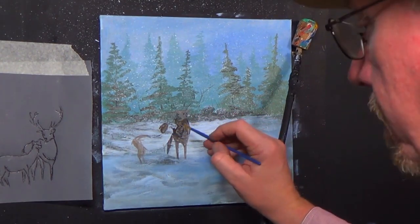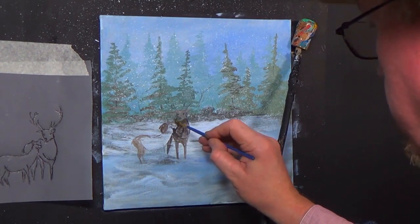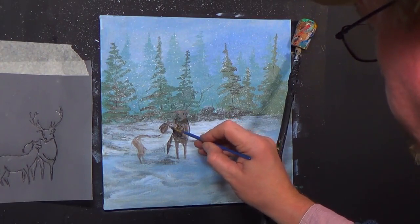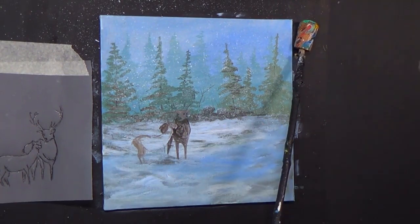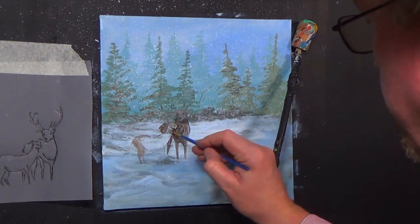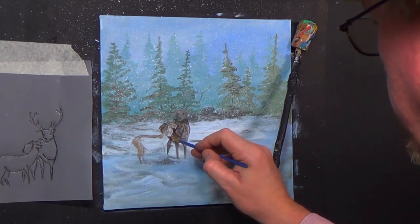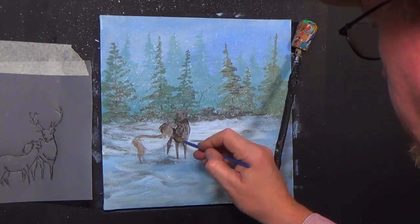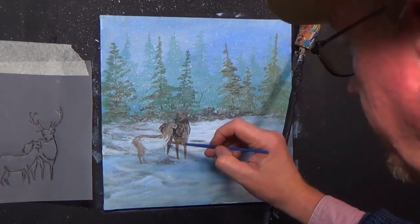And just take some time and just enjoy the painting process. And if it's raining where you are, then just listen to the pitter-patter of raindrops as they hit the window pane, or even your studio roof like mine. And just think of the last year that we've spent, what's happened in our lives.